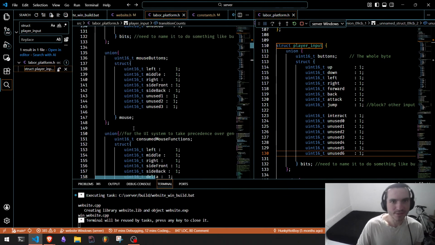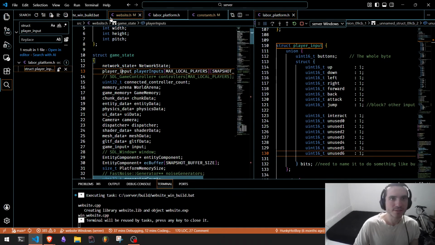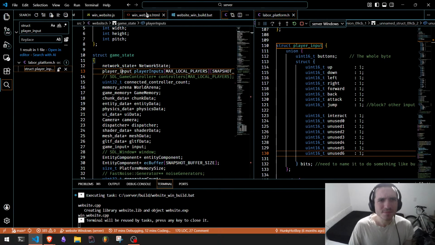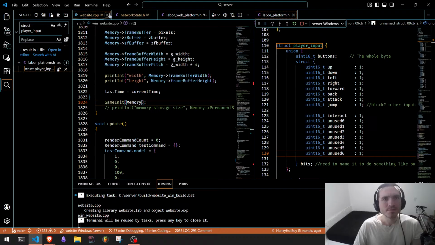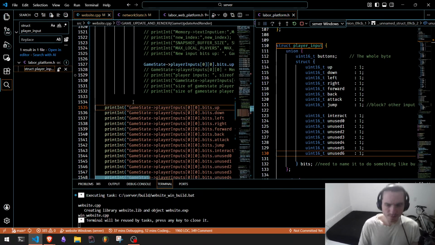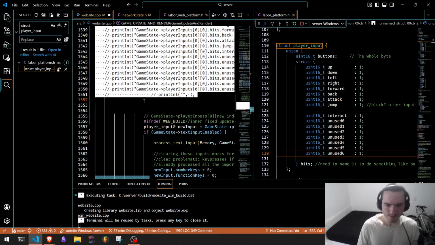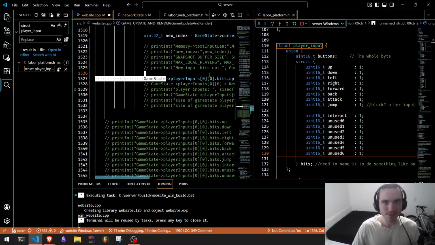Try to set buttons, consumed mouse functions, all this stuff. Just littering the code until we start to get it to work again.